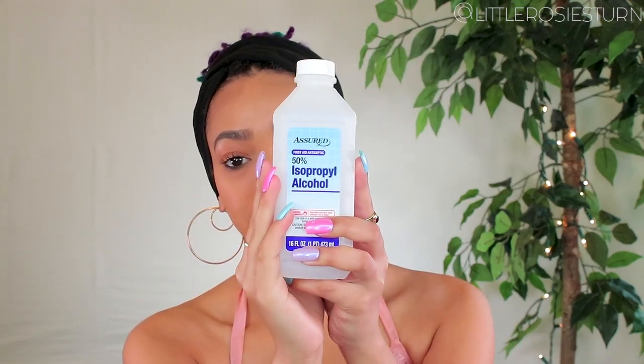The one thing you should not use as a toner — or on your face in general — is rubbing alcohol. So many people try to get rid of their acne with rubbing alcohol, but it's the worst possible thing you could do. It might feel like it's cleaning your face, but it's actually stripping your face of the natural and needed oils and breaking down the bacteria barrier that keeps your skin healthy. So you're just letting more germs in. Rubbing alcohol belongs nowhere near your face, ever.